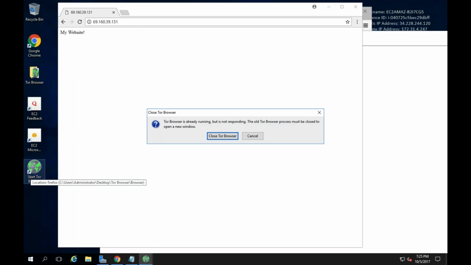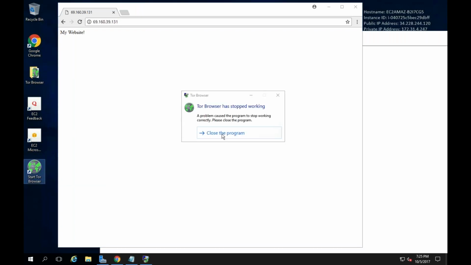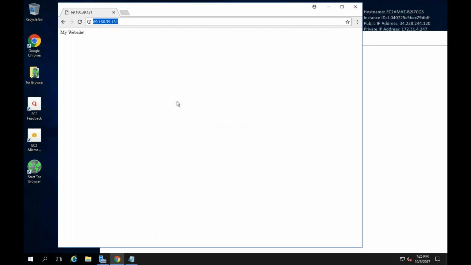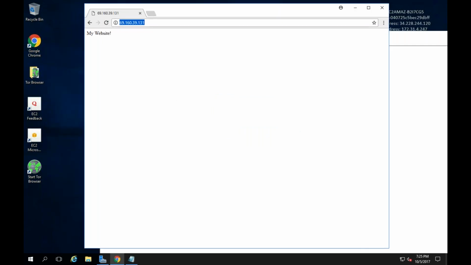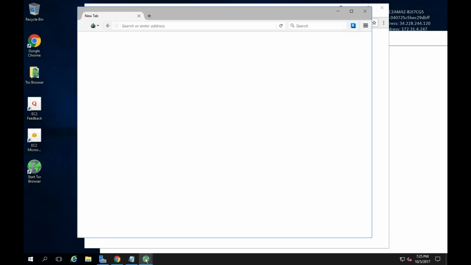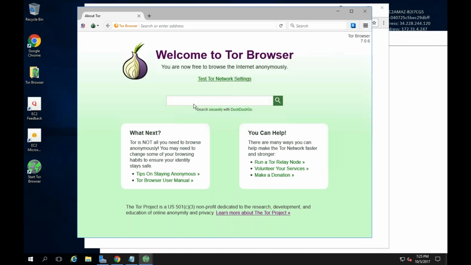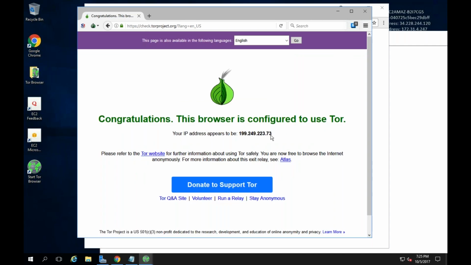And what Tor is going to do is, BrightCloud actually flags that as a high threat if you're coming from a Tor browser. Okay, there we go. So a test for network settings. Now, what I'm going to do is get the actual IP address that the Tor browser is going to use as the source address. And this is a simple way I can test this.